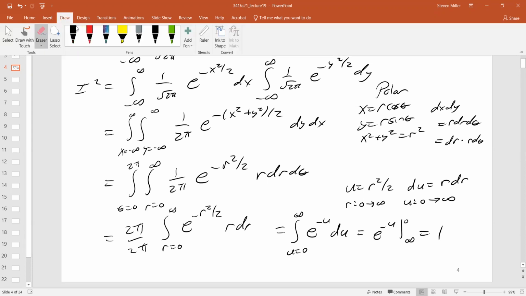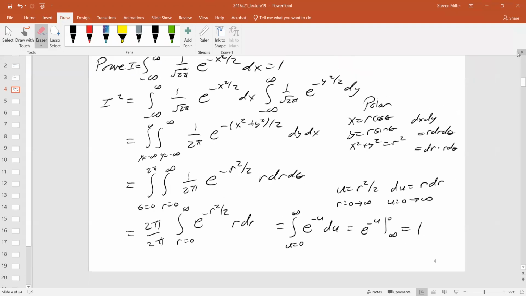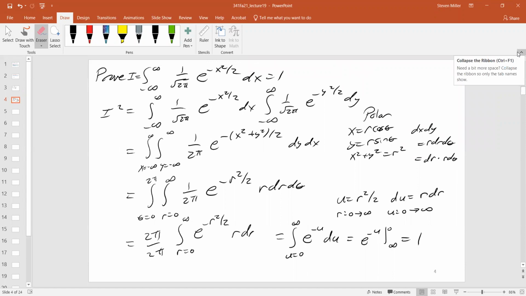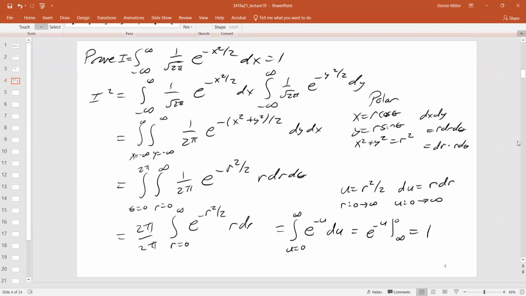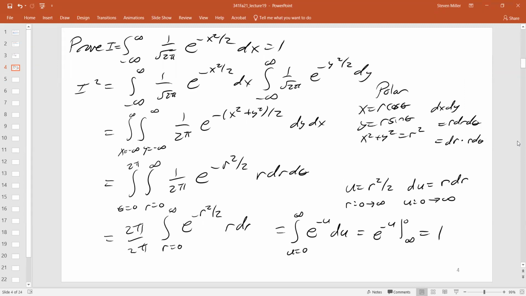And so this is a truly strange problem. The way we evaluated the one-dimensional integral was we actually converted it to 2 dimensions, because then we had the ability to use techniques from multivariable calculus. And so this proves that the normalization constant of the Gaussian is 1 over square root of 2 pi, at least for the standard normal. Okay, any questions on this calculation?